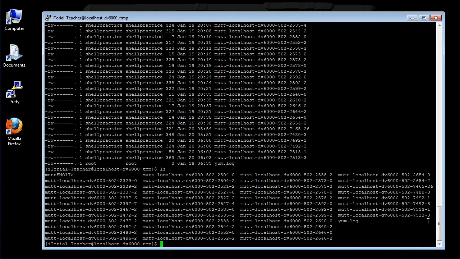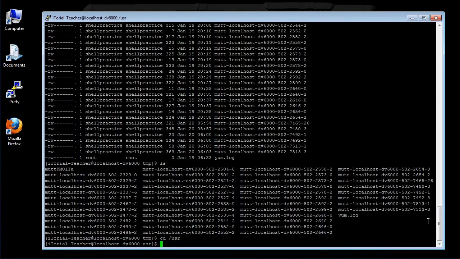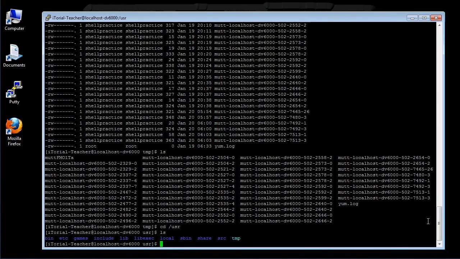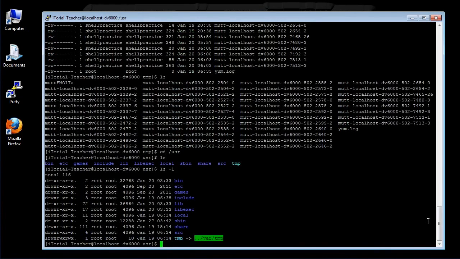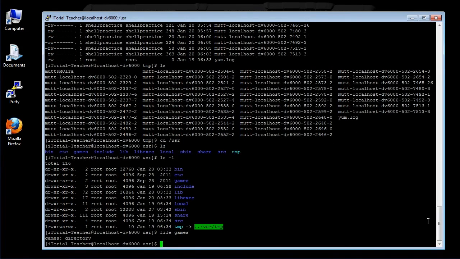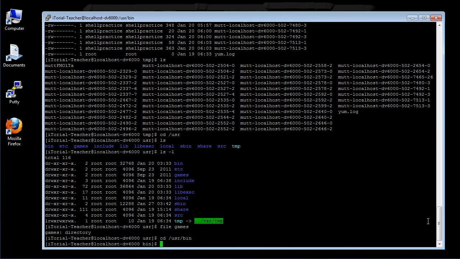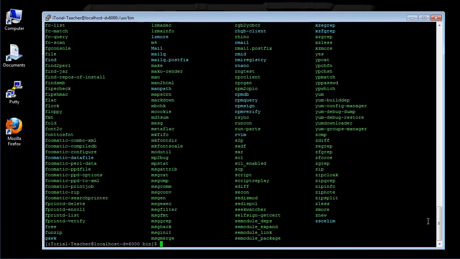/usr. The /usr directory tree is likely the largest one on the Linux system. It contains all programs and support files used by regular users. /usr/bin contains the executable programs installed by your Linux distribution. It is not uncommon for this directory to hold thousands of programs. /usr/lib. The shared libraries for the programs in /usr/bin.